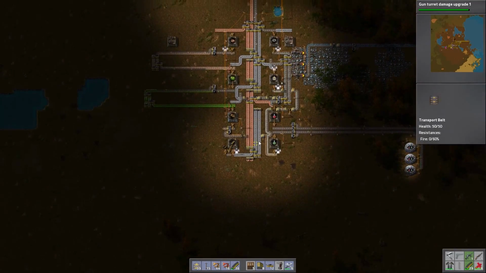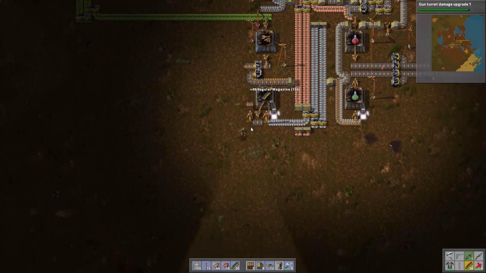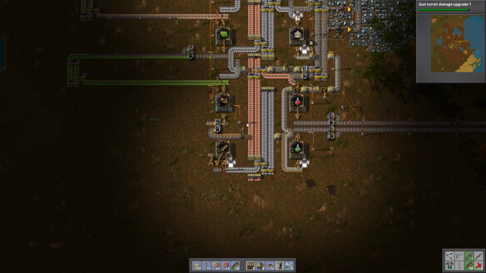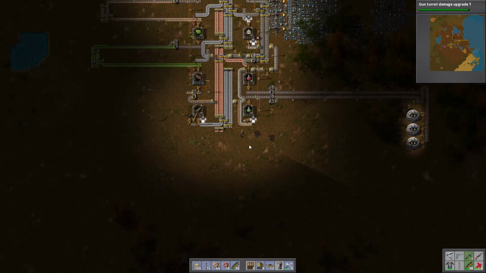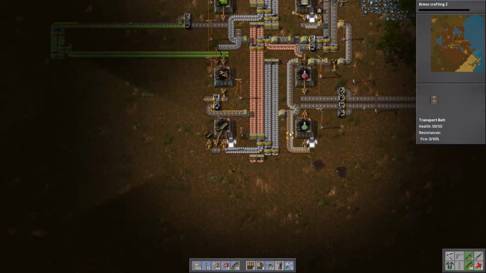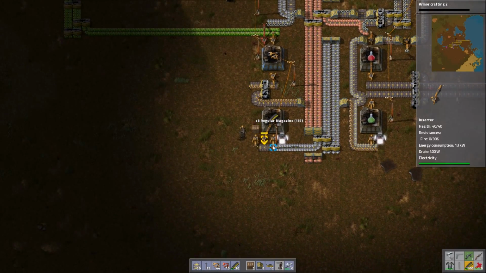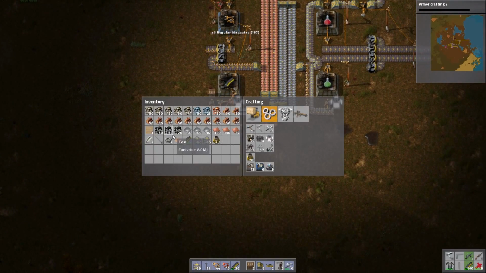Another thing we're going to be doing today is battling some aliens. Yes, we're going to fight some aliens, and we're going to start preparing ourselves to start working on blue science packs, and that of course is going after oil. But before we do that, let's go for armor crafting 2, because I think we're going to need that. We're going after the aliens in kind of a low tech way, as we're kind of low tech right now is basically what I'm trying to say.